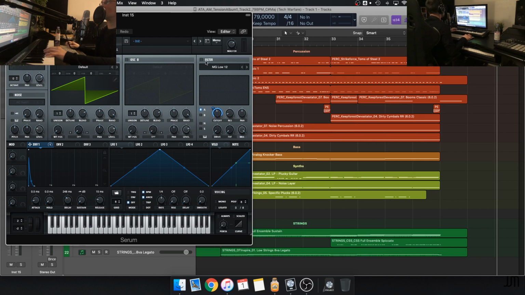So if you have this, it is what we would call a low pass gate, because at the same time it's controlling the volume and the filter cutoff. And this is a very natural sound, and that's why it's so pleasing to us, because we hear it in nature. For example, if you listen to the rain, you know that if it falls softer, it's quieter but also not as harsh.